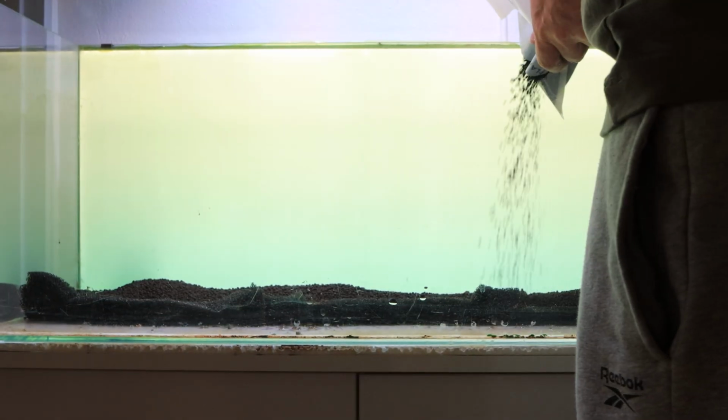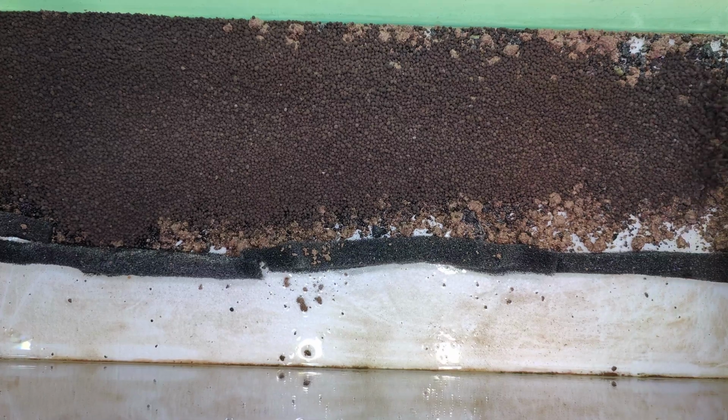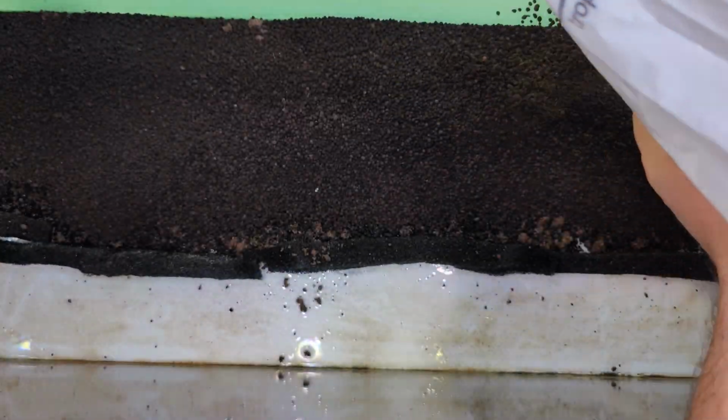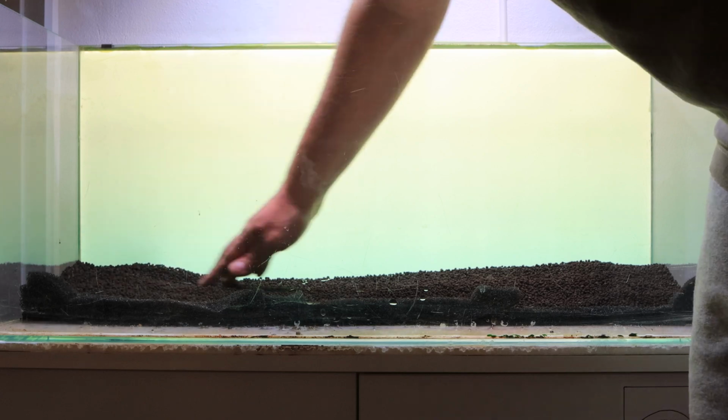Which is the next layer, Trichopsis aquarium soil. And I'm steeping it up towards the back of the tank to make it look cool and pro, and because it's what the pros do.